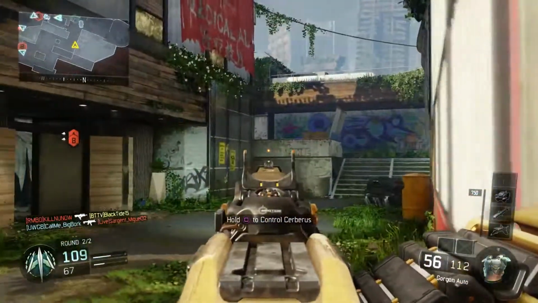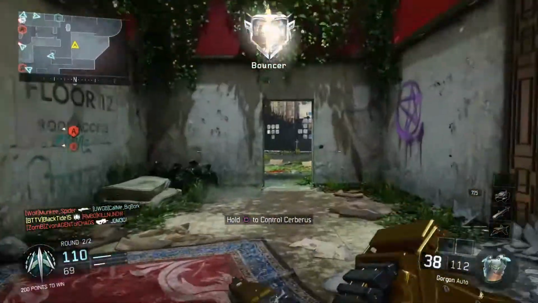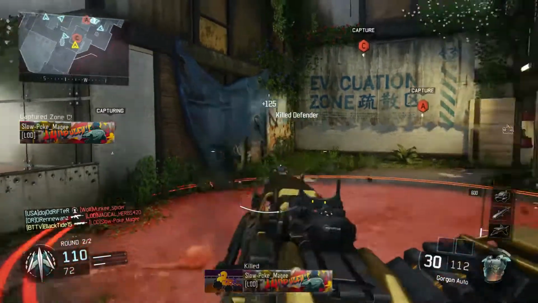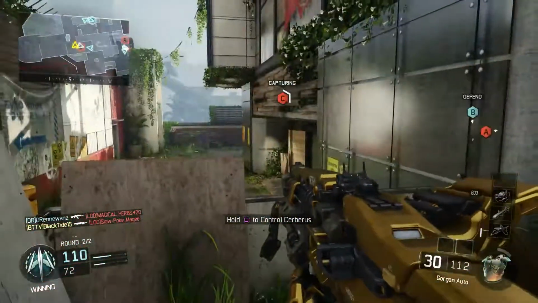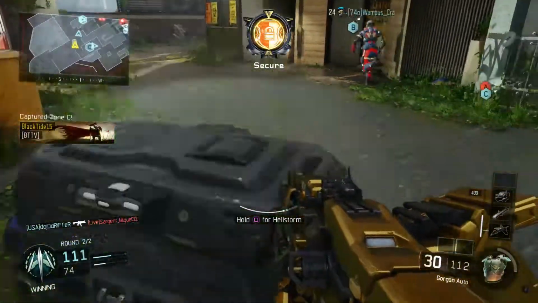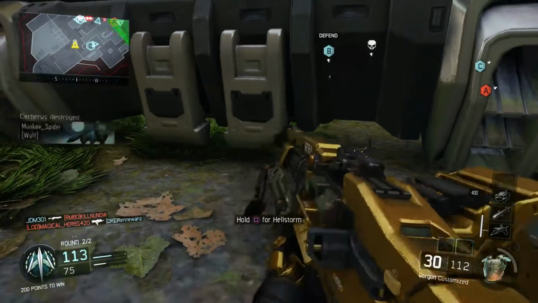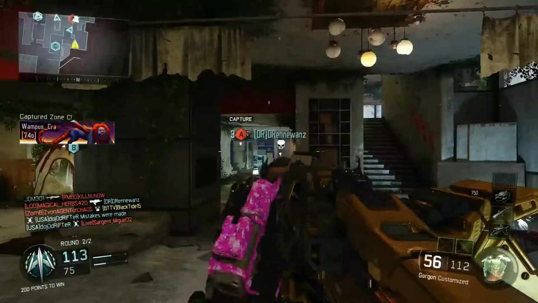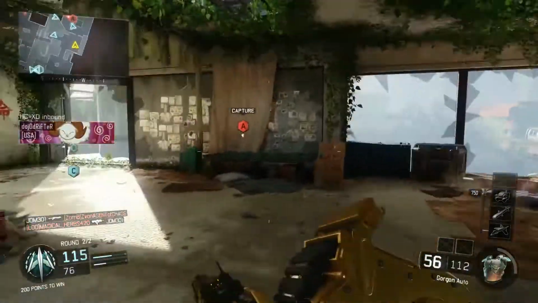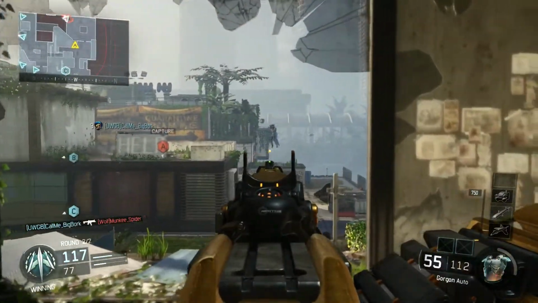It will take down score streaks very easily. You can actually shoot down UAVs and stuff with this weapon if you're using FMJ, super easily, like 10 bullets, and you can shoot down a UAV. It's an extremely powerful weapon when it comes to using FMJ, shooting through walls and shooting at score streaks. So make sure you're doing that. That's a really great idea, but you don't necessarily need to run FMJ. It's not an attachment that is absolutely necessary. But it is a really cool option if you plan on playing a little bit more strategically with this weapon.